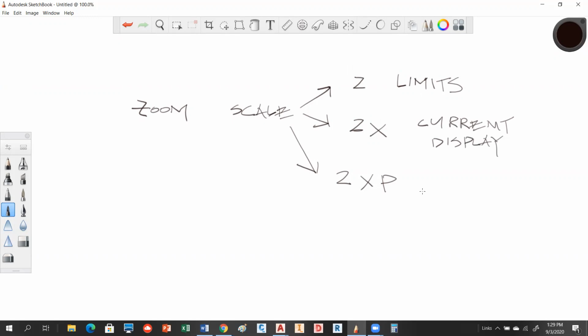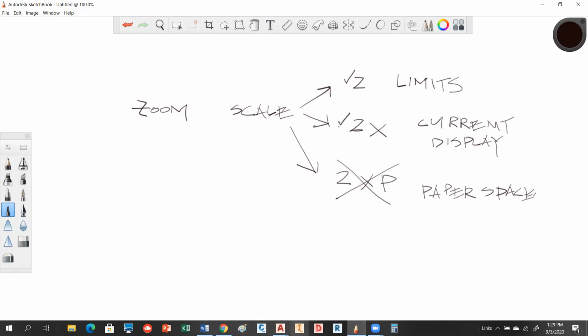This 2xp is for paper space, and right now it's invalid, so we're not going to consider it. But when we get into paper space in a couple of weeks, we'll use this. So we can't use this one right now, but these two are valid for us: the limits type of zoom and the current display type of zoom.